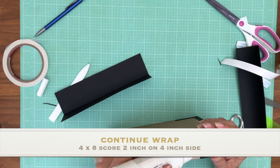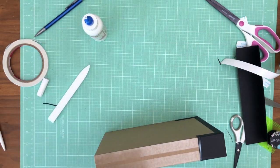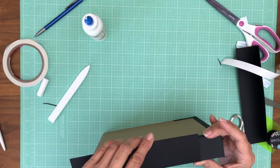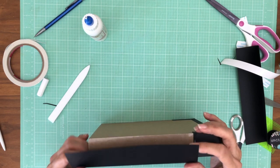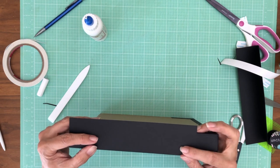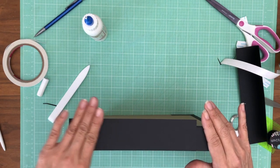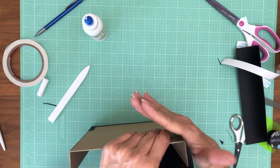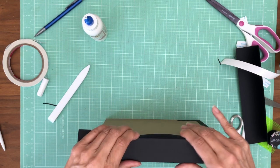I'm going to put a little bead of glue here and we're going to overlap it just slightly. And I'm resting the scored edge on the box, on the lip of the box. Okay. Pretty straightforward, huh? Okay, now we're going to wrap that around the back. Fold it down gently.